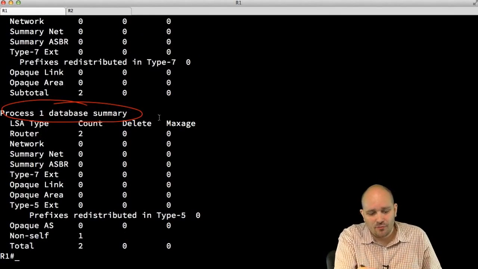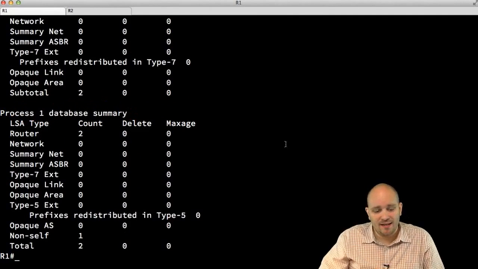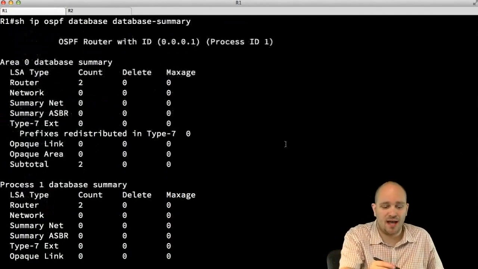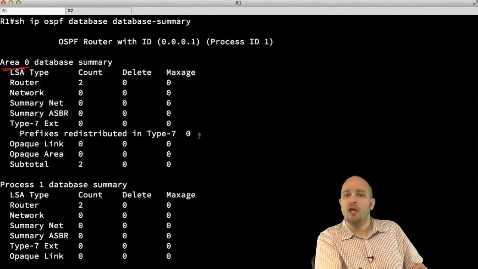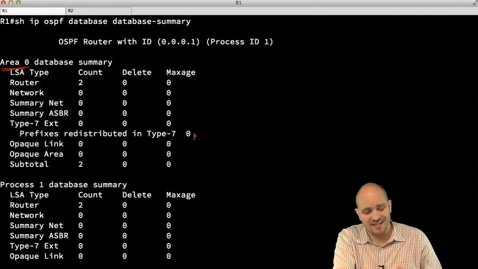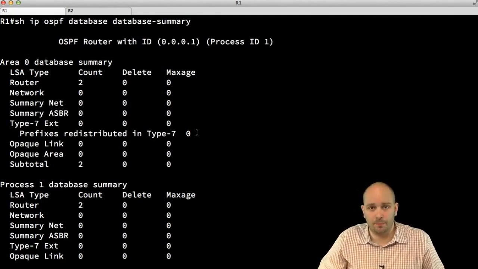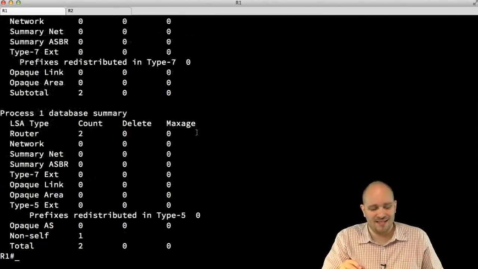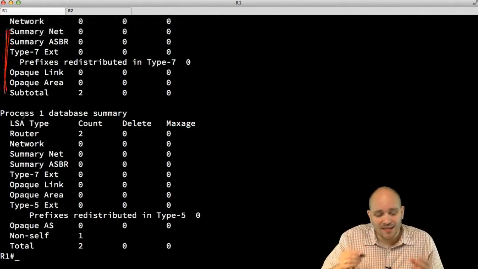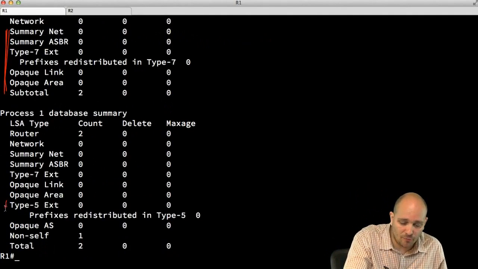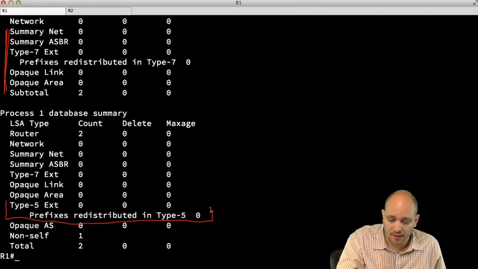Now remember, this one here was the information about the area 0 database. And remember what I told you, we do have a per area database, and we also have a per process or per domain database.